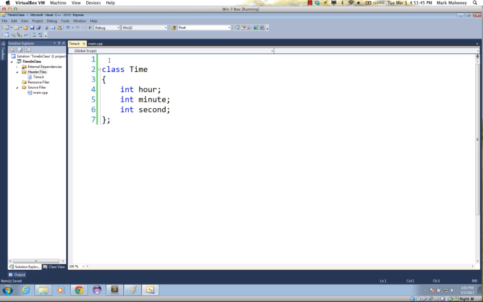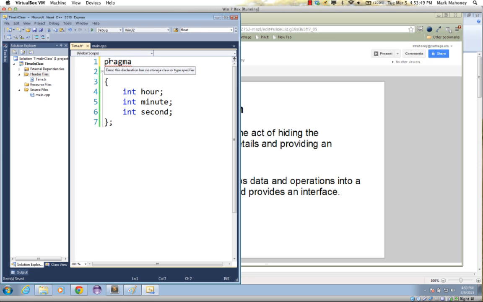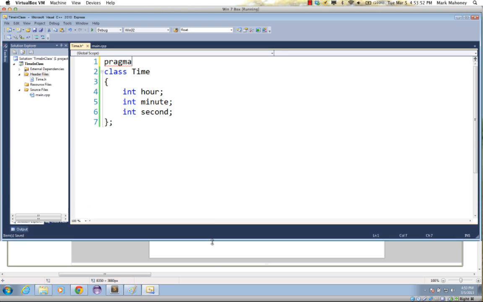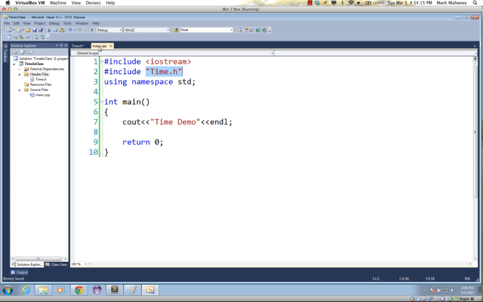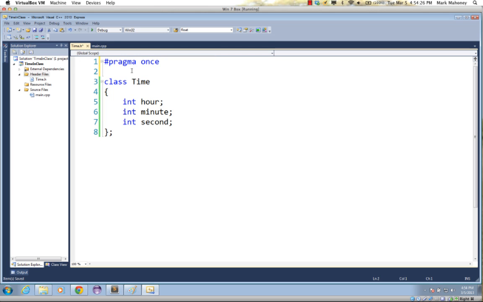Okay. One other thing about these header files is, what we'll see soon is that we're going to #include these header files in many different places. So every time we create a header file, we're going to want to put this directive up at the top. This says pragma once, and basically what this means is if the compiler ever #includes this time.h file more than once, it will ignore all those additional times. Okay, so this is defining a new type, and we only want to define the type once. Okay, so if that hurts your brain, don't worry too much about it. This will just be boilerplate stuff that you'll put in every single .h file that you have.